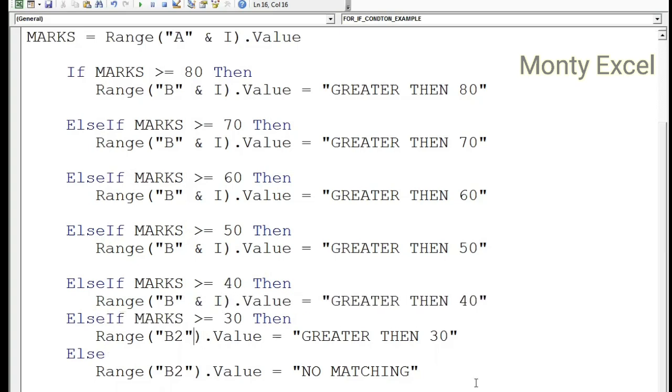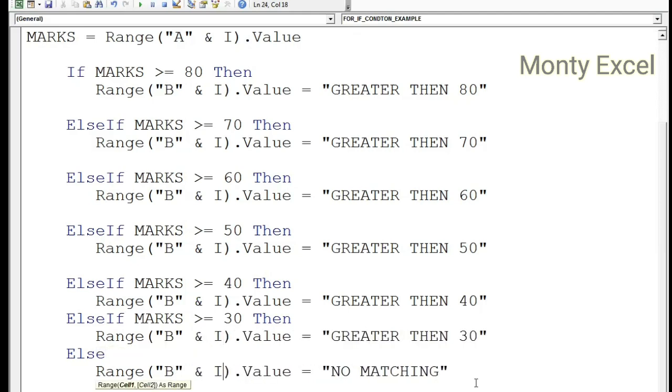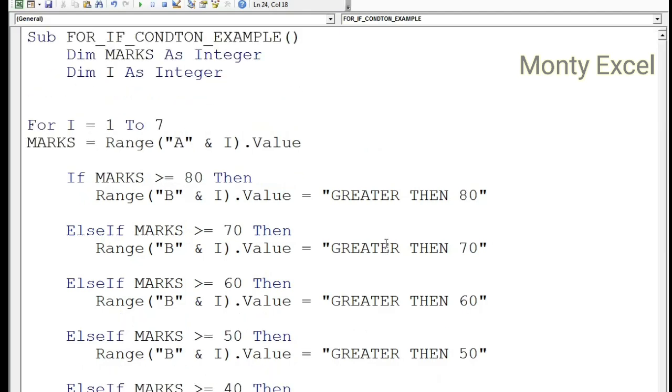Why? Because every row I want to keep moving, not in one cell. That is what we learned just previously. Ampersand I. Now my job is done. See, instead of writing for one cell, now I'm able to do the job for multiple cells.